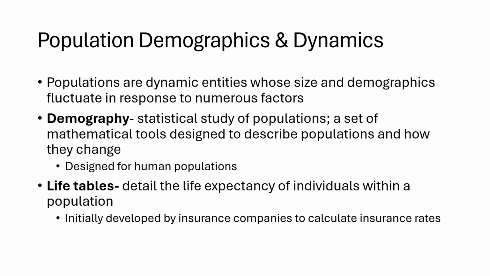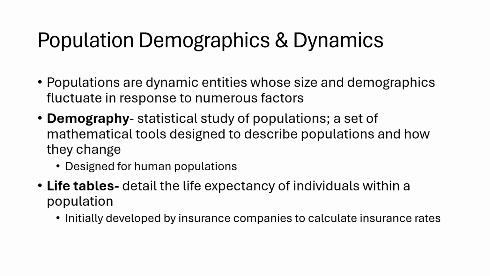Okay, moving on to the lesson, starting with demographics and dynamics. So populations themselves are groups of species within a given area in a given time, and they're very dynamic. They're changing in size and demographics, being the population itself, how it's composed versus age. Do you have a bunch of young individuals, older individuals, etc.? So we need some ways to study this, and so we have demography being a statistical study of the populations themselves, originally designed for human populations.